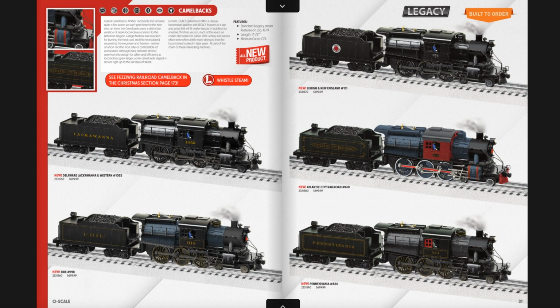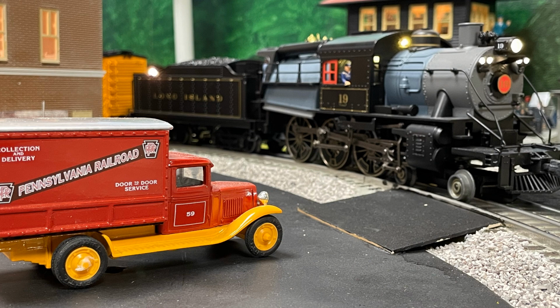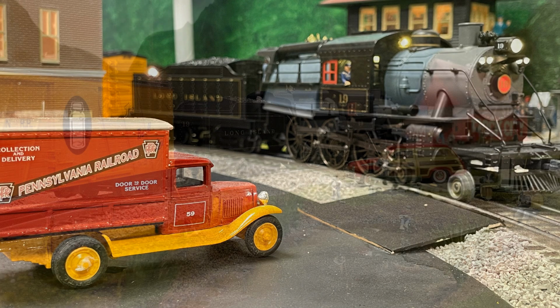Now, there are some great ones in that catalog, including an Erie with Russian iron boiler, and I'm really looking forward to seeing what that color looks like because I have the Russian iron Erie Decapod on order. So I'm hoping that they hit that color just like they did for the NLOE custom run, which we can check out a picture of here from my buddy RJ's layout.